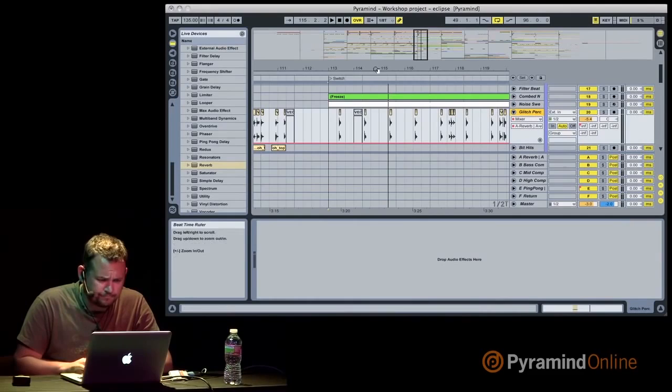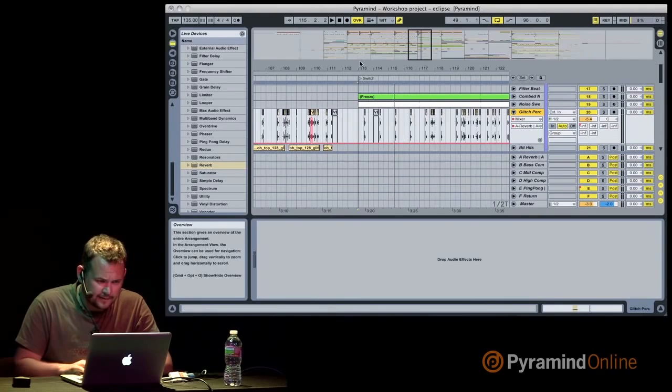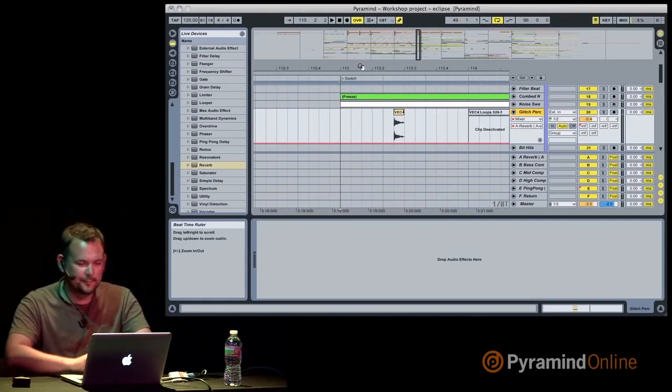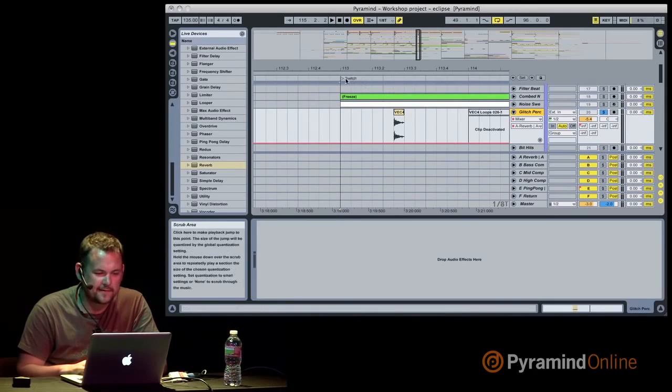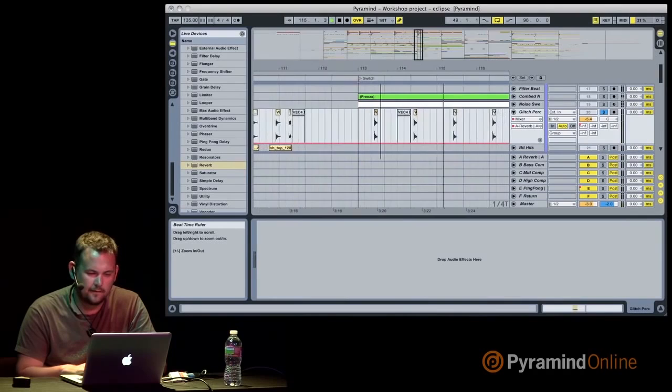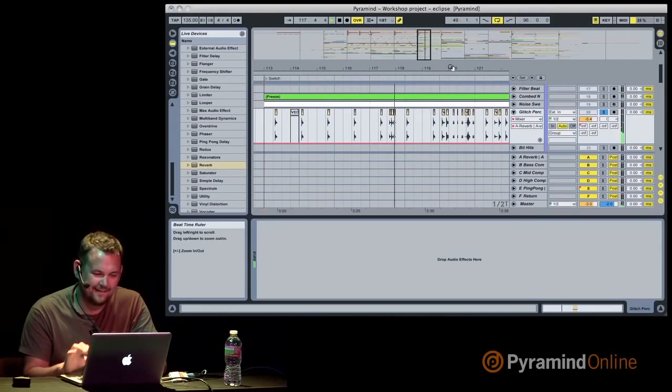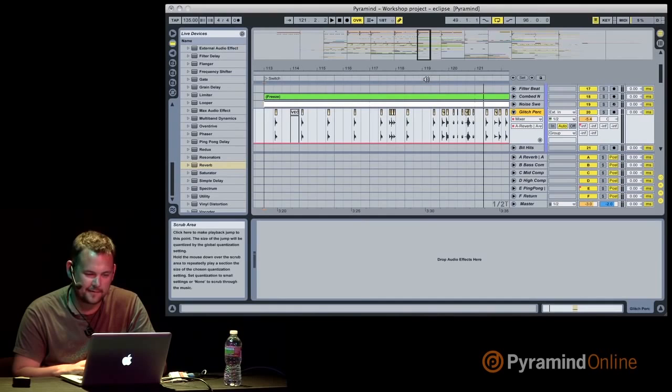So this track here is glitchy percussion. I basically got, again, just a rhythmic loop. And then I started slicing it up into its components and stretching them and placing them in the grid in different places. So if I just solo this, it starts to get a bit more interesting. On its own, it doesn't sound great, but it's really rhythmical with everything else.